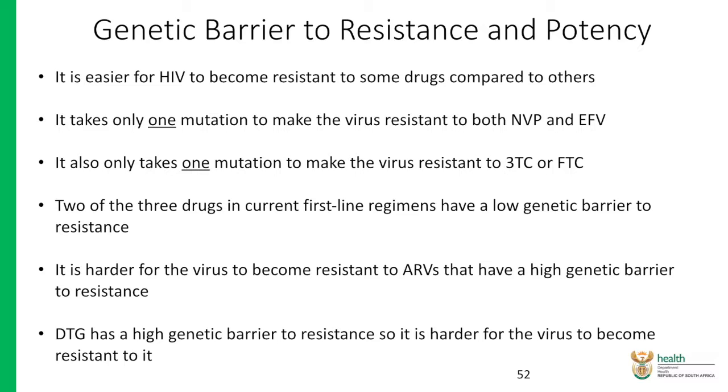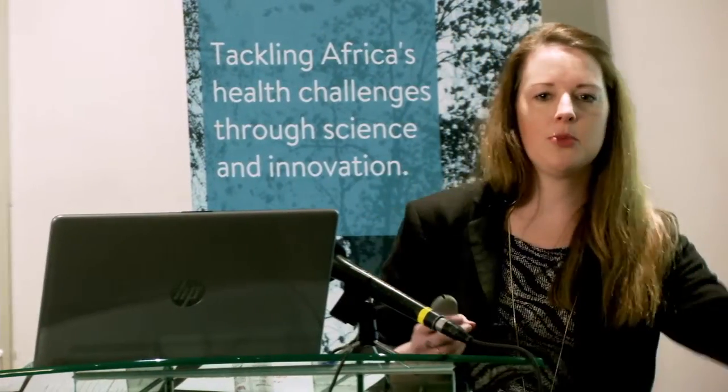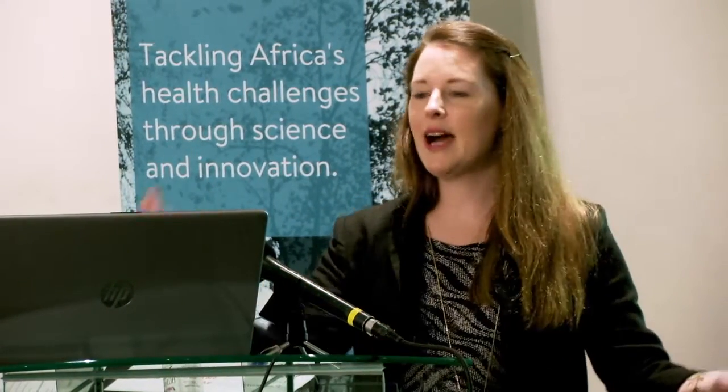Then dolutegravir has an even higher genetic barrier to resistance. And we hope that we won't develop resistance to it unless we have patients who aren't taking the correct dose with TB treatment, etc., if it's not being taken correctly. But that's where the difference comes in between this low genetic barrier and high genetic barrier. Is that clear? Okay, great.